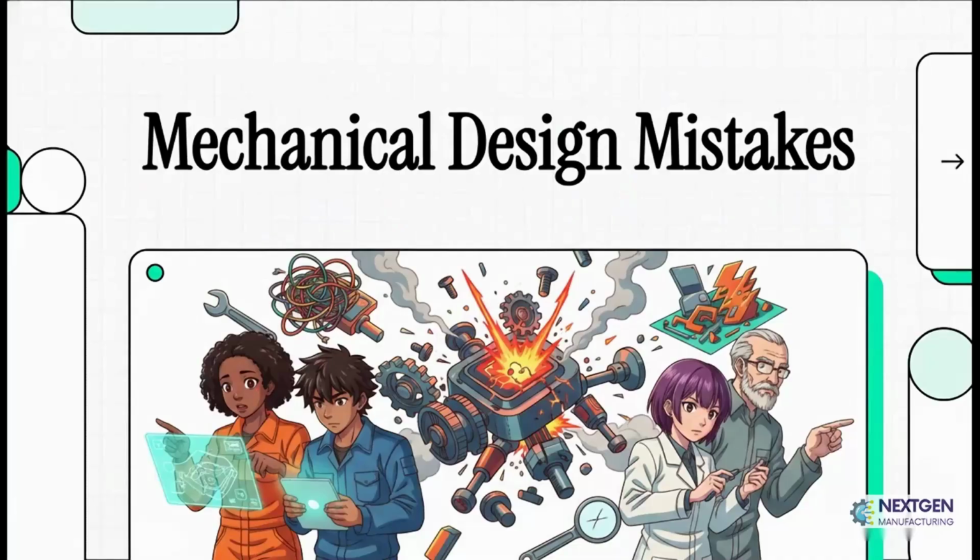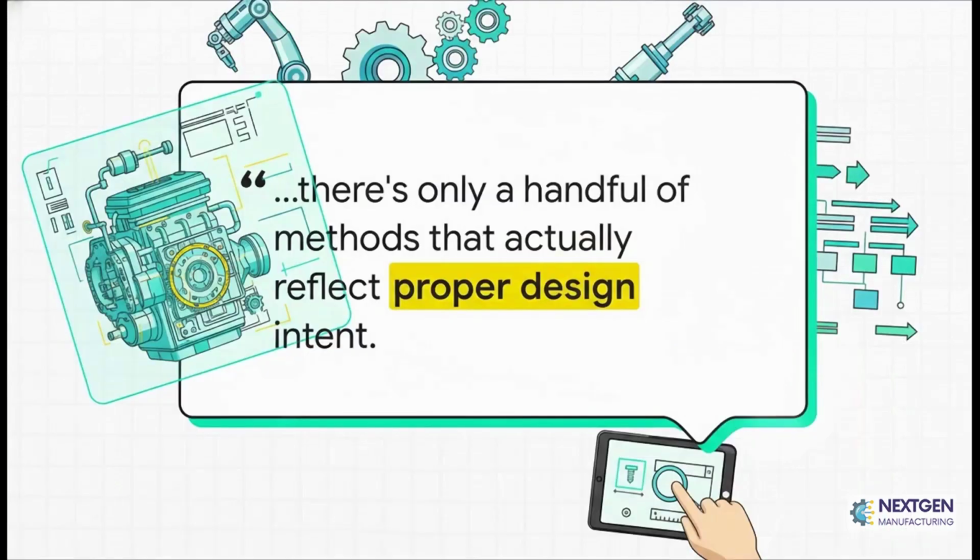So let's talk about one of the most important things in mechanical design: how to avoid those huge, costly mistakes. We're going to break down the common traps that can sink a brilliant idea and show you how to get it right from the jump. You know this quote? It absolutely nails it.